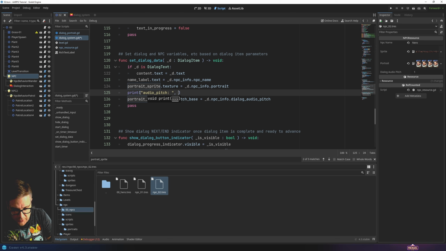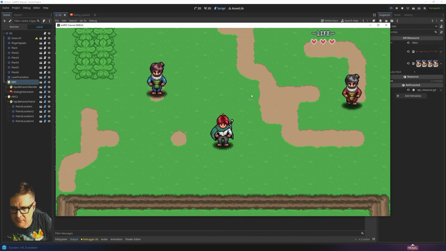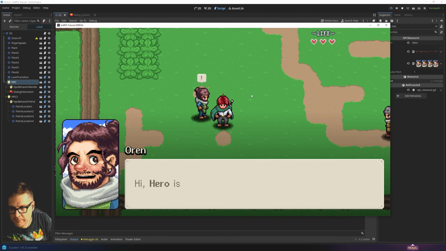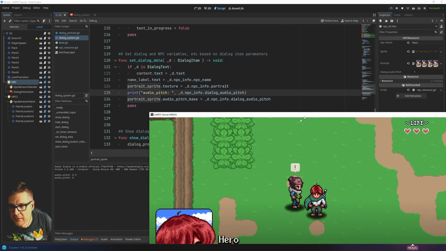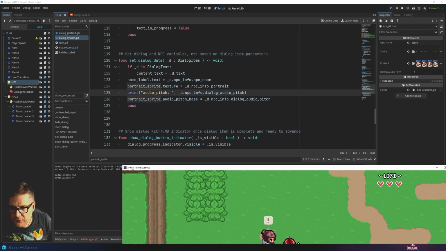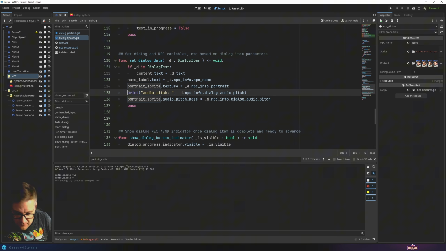And then you can just put a comma after the print, paste that variable. Let's see what pitch we're passing in. I don't know. Oh, it worked for a second. Interesting. We are passing in a 0. I don't know why. Alternatively, before we did that, let's go ahead and do this for fun.